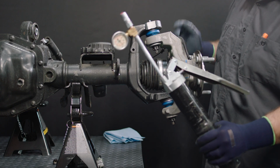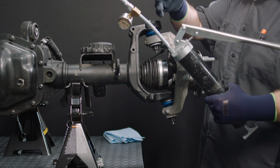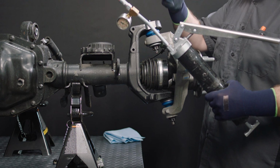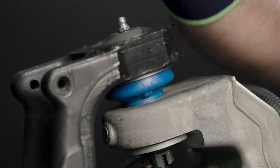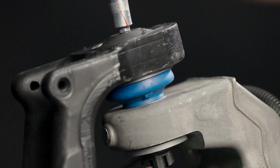Use only a manual-operated grease gun to perform relubrication service. Electric and pneumatic grease guns are typically designed to deliver a high volume and sustained output, which may quickly overfill the part, leading to dust boot and/or seal damage.